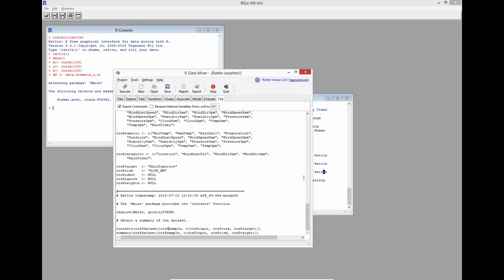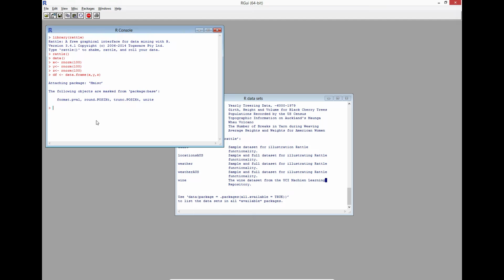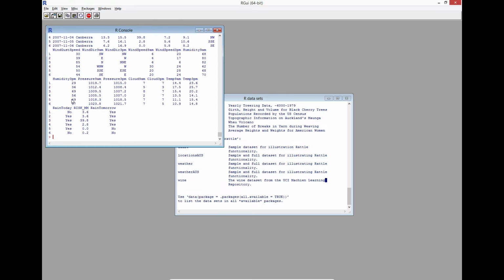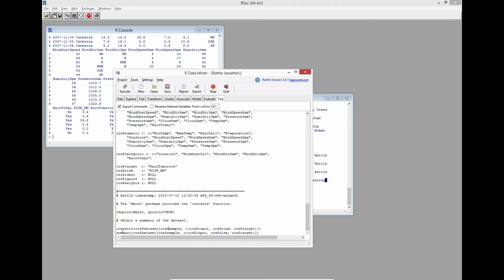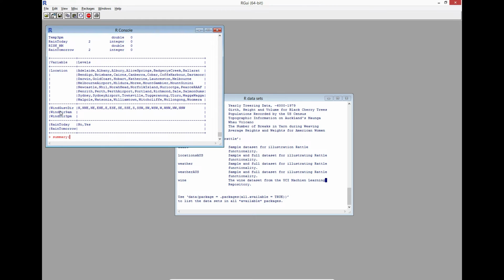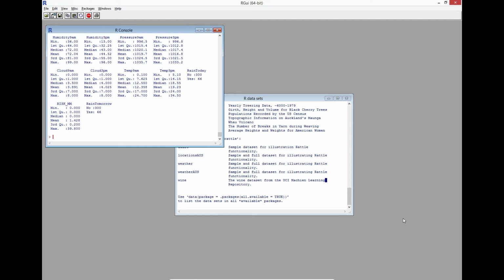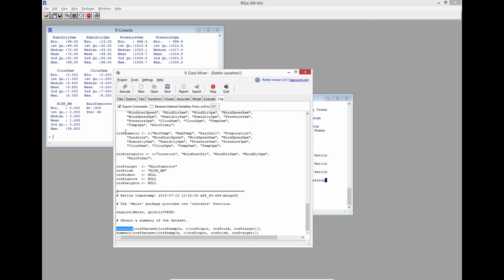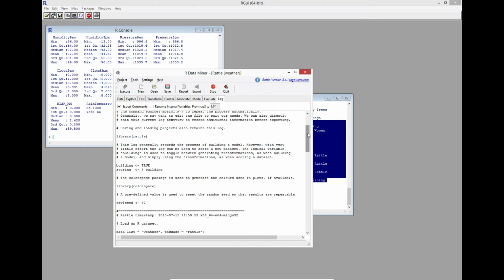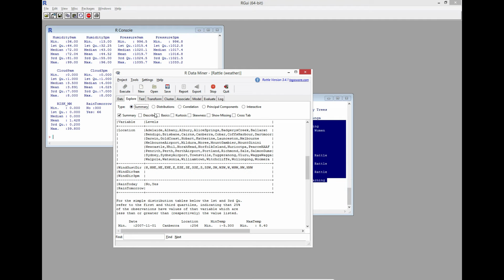So just to give you an idea of what's really happening, let's take this data set itself, the weather data. Again, I'm not doing it in Rattle, just showing it to you on our console. So if we take weather, we show head of weather. So that's pretty much the data set that we are working with. But as you can imagine, if you run these commands directly here, you pretty much get the same experience as what you've seen in Rattle. So that was the weather. Again, what Rattle is doing is running these commands, but it's much easier to do visually, and it saves you from having to type a lot of code. So that was basic exploration, but there's quite a lot more that we can do here.